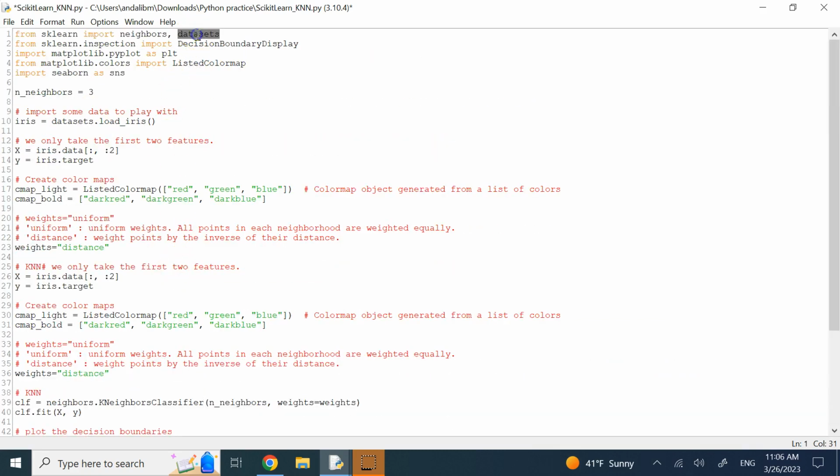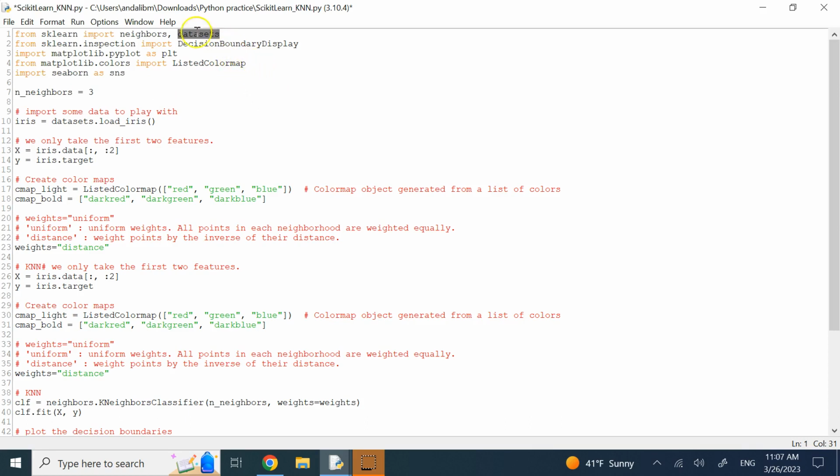And I also need a dataset here for training this KNN. I want to get some data from the datasets here. That's the good thing about Scikit-Learn, that it comes with some training data. So when you want to play around with these classifiers and machine learning algorithms, you can have some data and you don't need to create some.